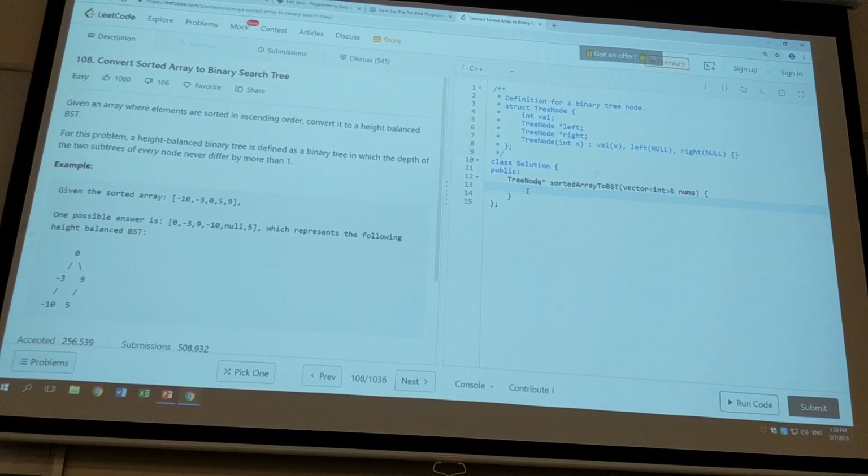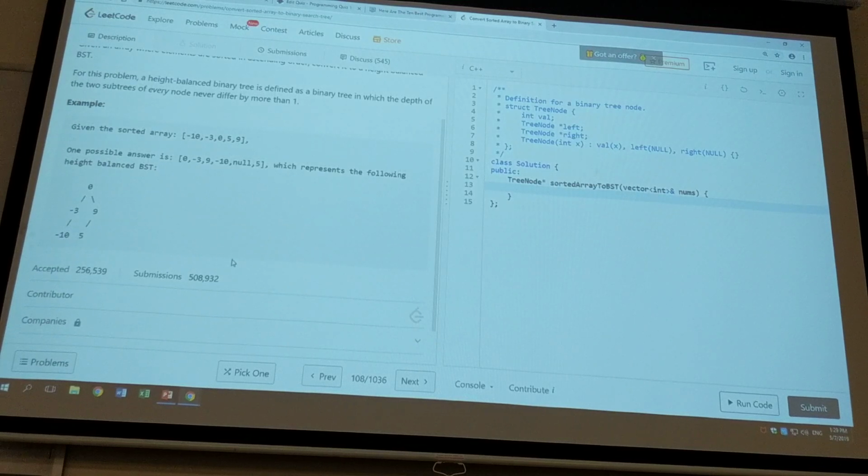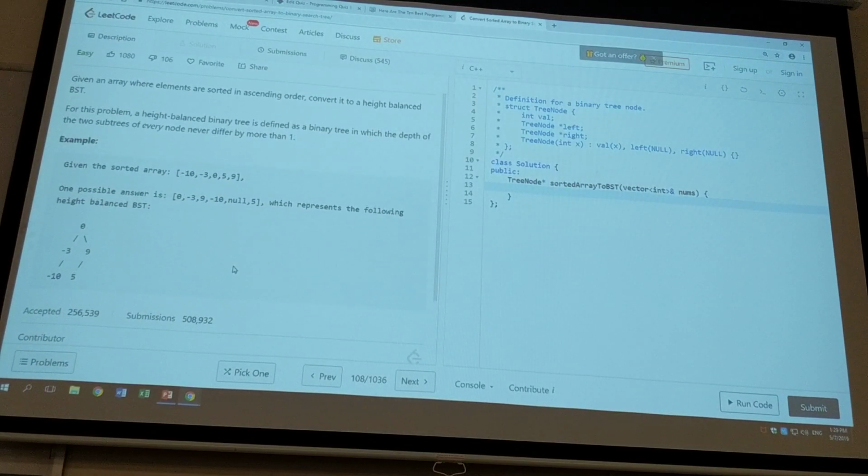Pretty much all the online test environments you will see in your online coding interviews will be like this, so getting used to this would be fairly nice. You can see that about half of the time when people submit a solution, it is correct. Half of the time, 50%.